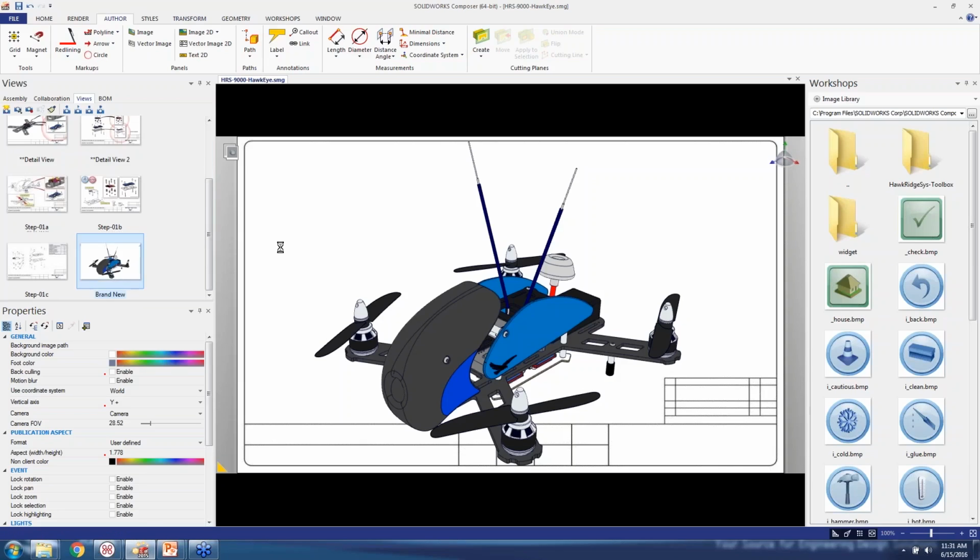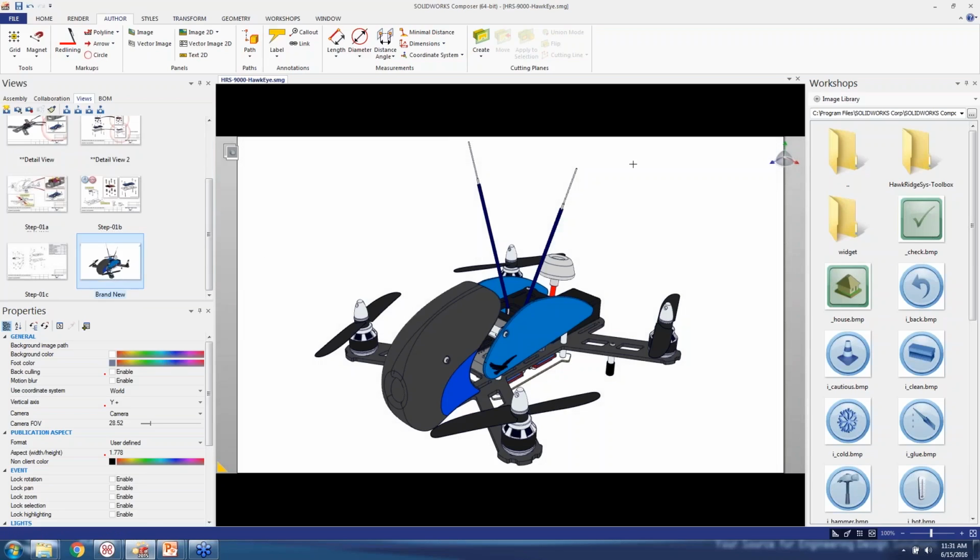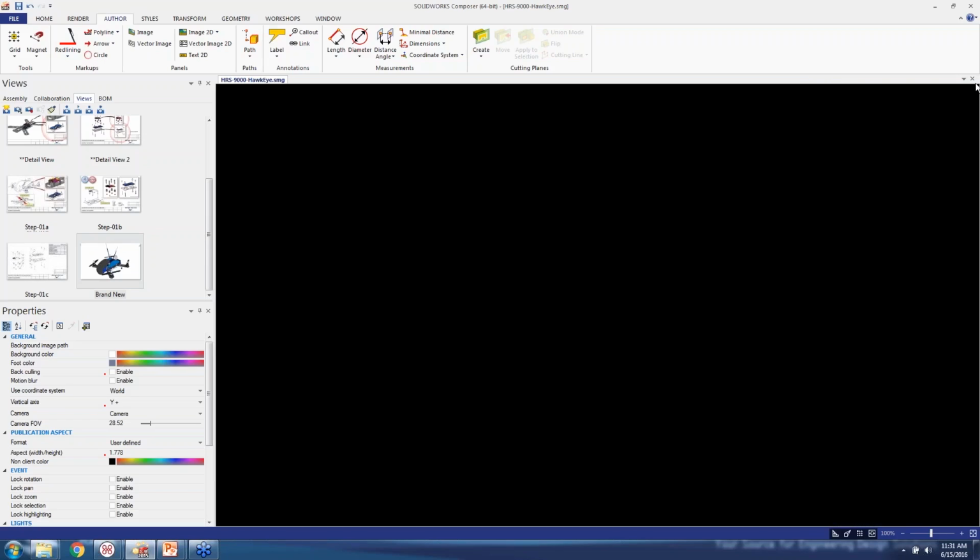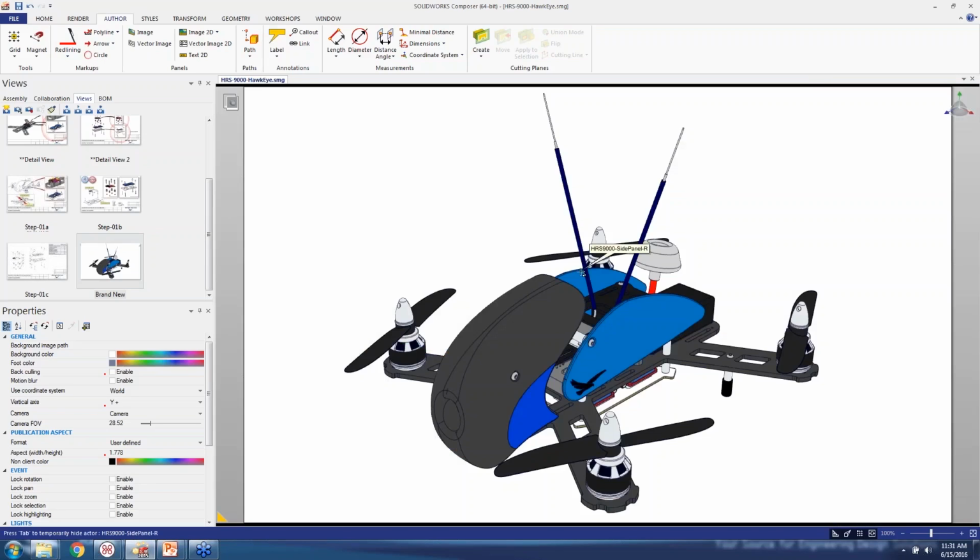Okay, so now let's show a little bit of practice here. So we're half an hour in. I think that's probably what I was allotted for this, but I want to go a little bit over because I'm not done. So we got a lot to cover here. So we're just gonna kind of power through. So we got our quadcopter. Now let's say that we wanted to create some detailed views, some exploded detailed views of some components. We want to create some assembly instructions, and we want to save this as a PDF.